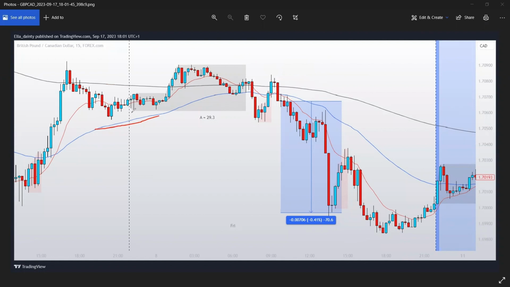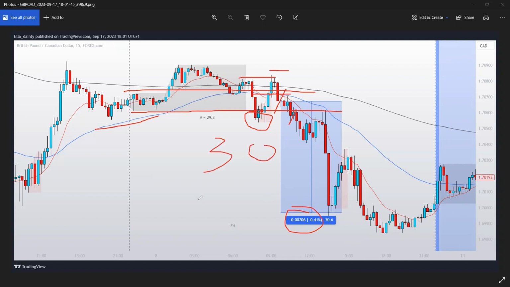So we have our Asian session here. Market breaks to the downside, then comes back up to take out the liquidity that is located above here and above here, right? Market comes back down, you can enter here, put your stop loss above there, or you can enter maybe somewhere here. All right, this went for about 70 pips. So out of these 70 pips, you can catch maybe 30 pips, 40 pips, 50 pips, or maybe the whole 70 pips if that's your take profit.